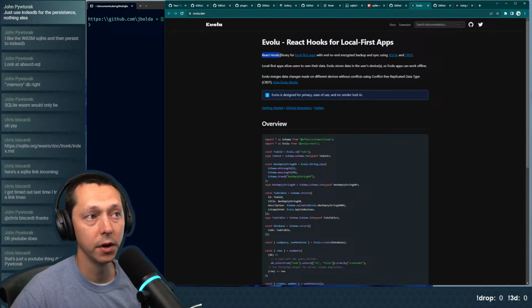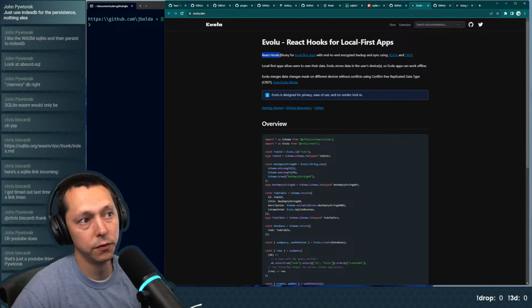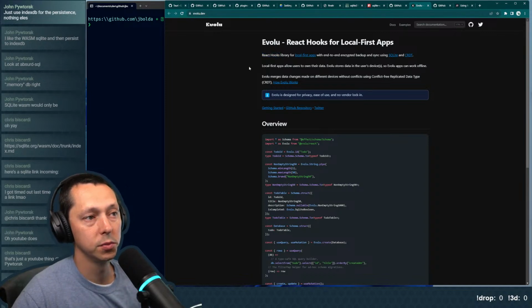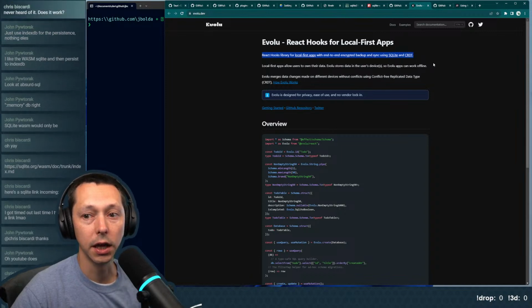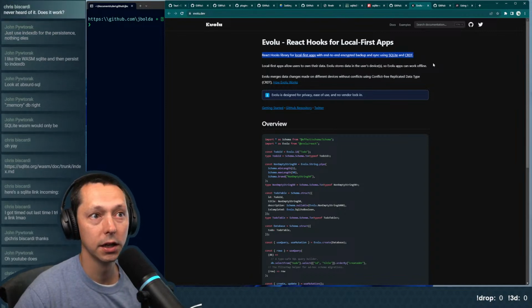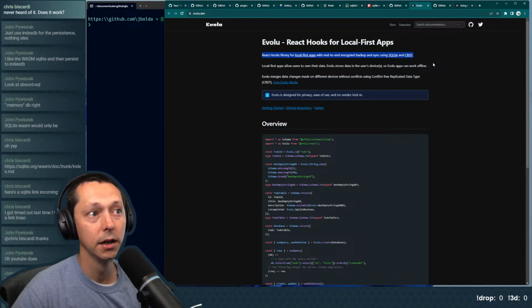We happen to be using React, so it checks, it's fine that it is specifically React hooks based. Local first and then encrypted backup and sync using SQLite and CRDT. That feels like it checks a lot of our boxes here.